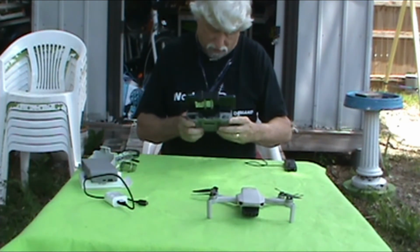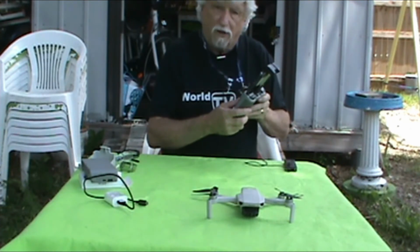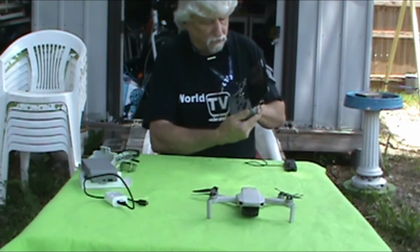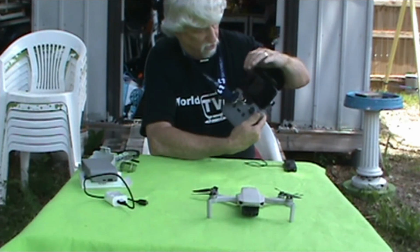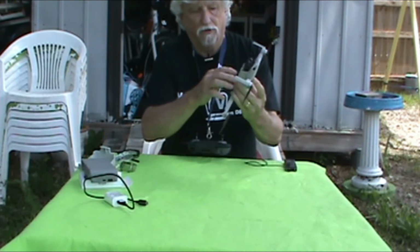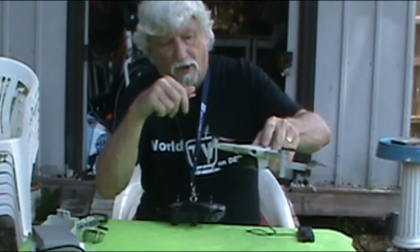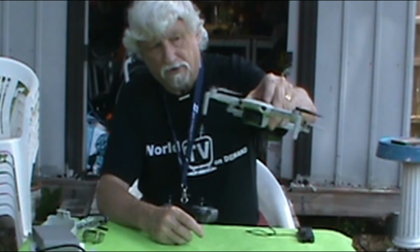So first thing I'm going to do is turn on my controller here. You turn it on by pushing the button once and then holding it down. And then on your cell phone, you hit the DJI app and it will come up. And now that the DJI app is on, now to turn your drone on, you push the button once and then you hold it in for a few seconds, and you see the blades wiggling there, and you see the gimbal getting ready to go.